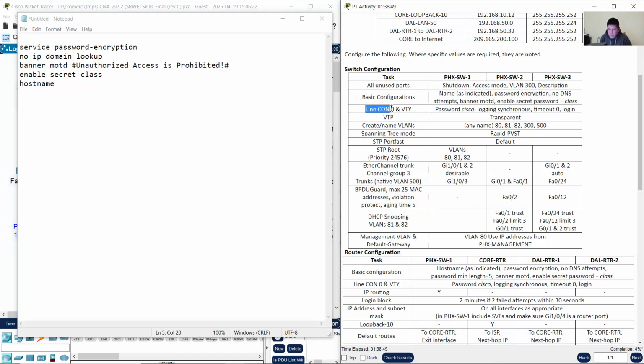the configuration on line console and line VTY.